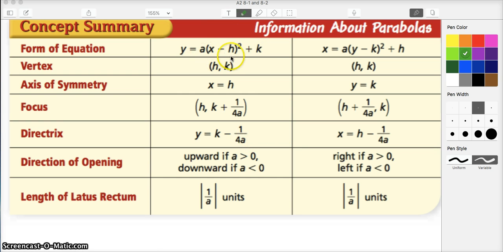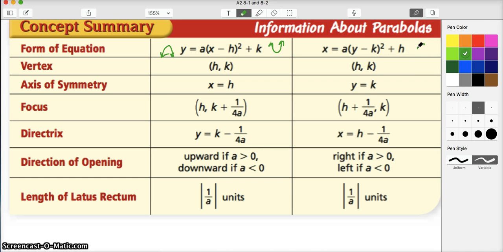We have the vertex form of the equation. So notice this, I need you to watch this. y is equal to a times x minus h quantity squared plus k. This is for parabolas that we're used to. Happy ones and sad ones. But then we have a whole other host of parabolas that we can talk about, and hopefully we'll get a chance to look at some examples of this, if not today, then a later time too.